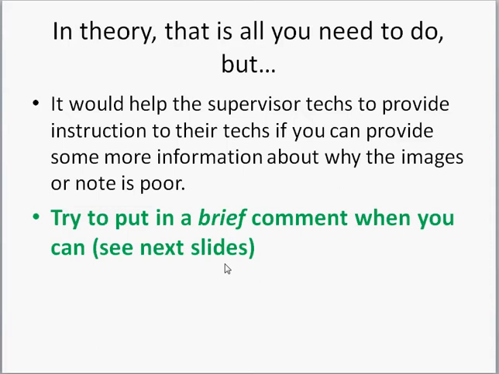If you do that, a worklist will be populated that the managers for that tech who did that study will look at it and will judge, will relate to the tech what they did wrong if they can figure it out. But sometimes it's difficult, it's a little time consuming to figure out what exactly did the tech do wrong that the radiologist is reporting. So I ask if you can put a brief comment, I'll show you how to do it, of what is wrong.